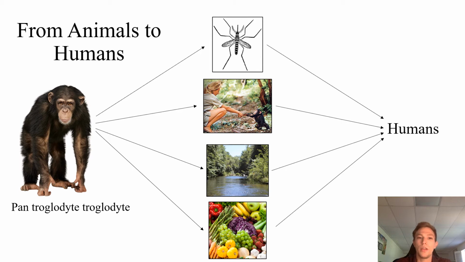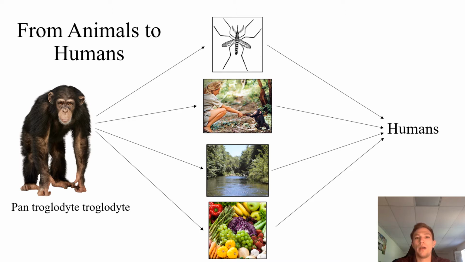Below that is just showing an image of contact, which can be direct or indirect. Direct contact involves directly interacting with bodily fluids, so sweat, blood, saliva, feces of the infected chimp. That is another mode of transmission. And there is also indirect contact, which is just interacting with the environment in which that animal dwells. The bottom two is going to be waterborne transmission and foodborne transmission, in which both involve just consuming either water or food source that has been contaminated with the animal's feces, again, and other bodily fluids.